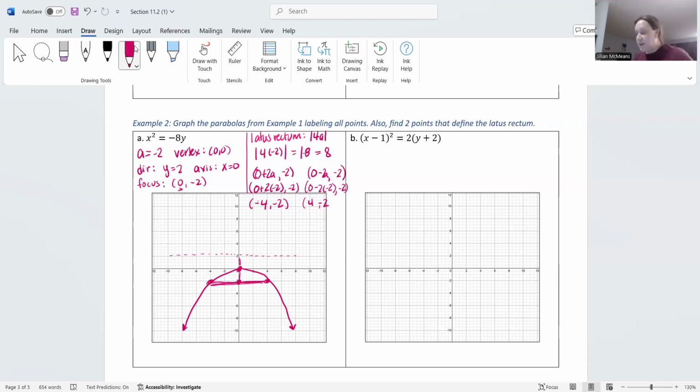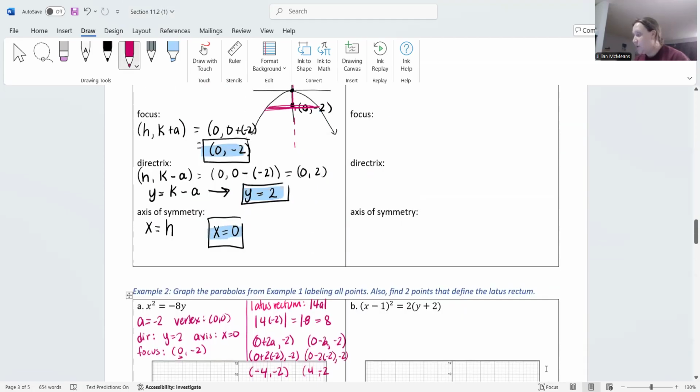Okay, so that's the graphing of a parabola. It's a bit more formal than what we did back in 171. Again, in 171 we focused on x-intercepts, y-intercepts, and the vertex. Here we're focusing on the vertex, the focus, the directrix, the latus rectum, and the points that give us the latus rectum. So it's kind of a different situation here. I think it's super fun. I hope you don't hate it. I hope I've explained it well.